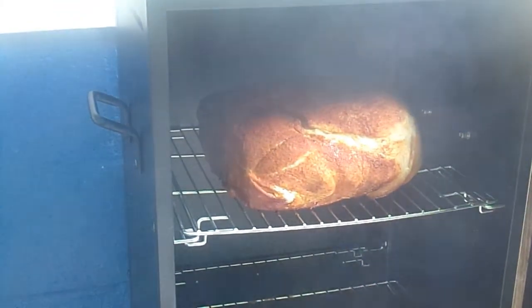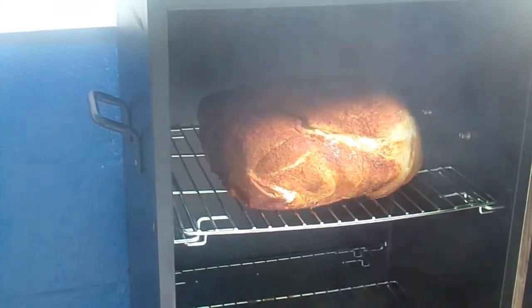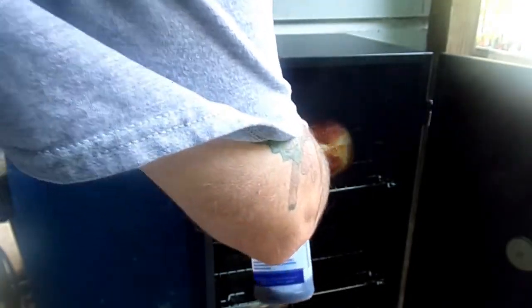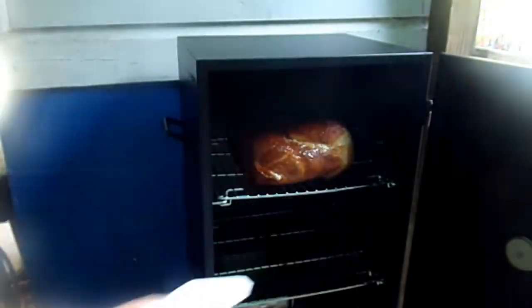All the smoke coming out, it's hard to tell, but we're going to hit it again and shut it back up and give it a little bit longer. And all that does is just keep it moist, guys.